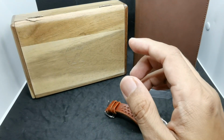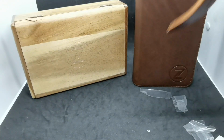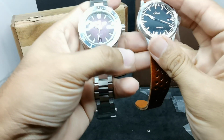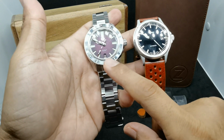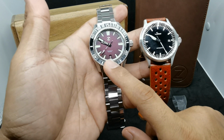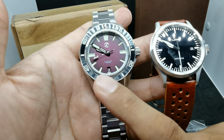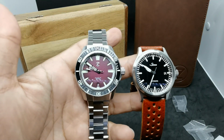Oh, I totally forgot, we have to check the lume, right? So that is the main attraction of the Zelos, right? So these guys produce super crazy good lume. Oh yes, the dial, check that out, guys. We have a color match date wheel, which is absolutely awesome, right? So let's see how this thing glows in the dark.